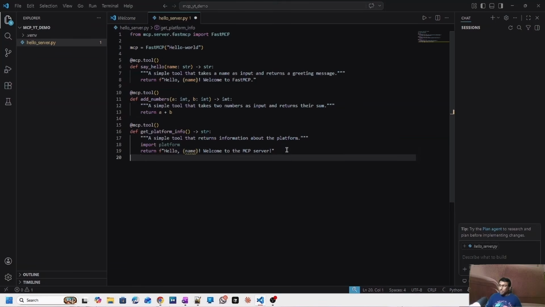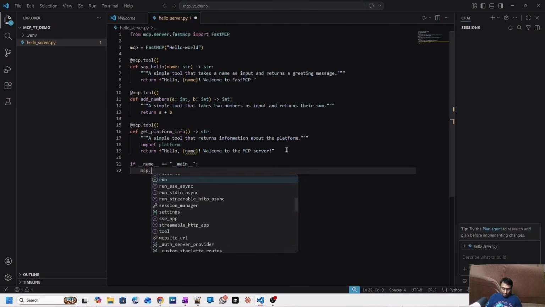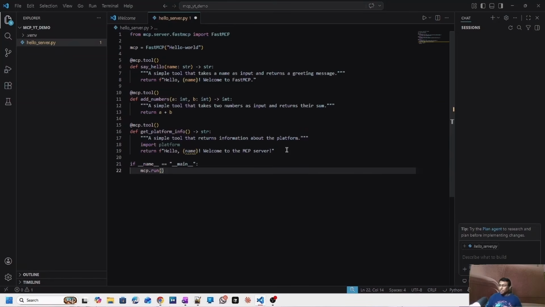Next step is we have to run our server. With mcp.run, we will run our MCP server. Here the default transport type is stdio.